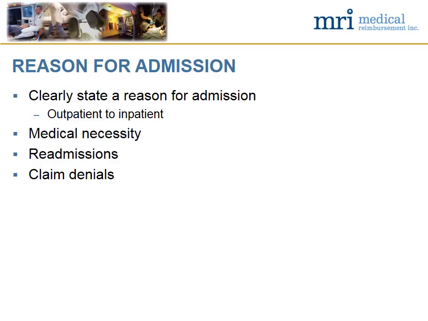Reason for admission, when we're documenting that in the patient's chart, it needs to be very clear, especially if the patient is outpatient and they're going to switch to inpatient. That helps with medical necessity. It also helps with readmissions and any type of claim denials, to try to prove why the patient was outpatient for maybe 2 or 3 days and now they have to be converted to inpatient.